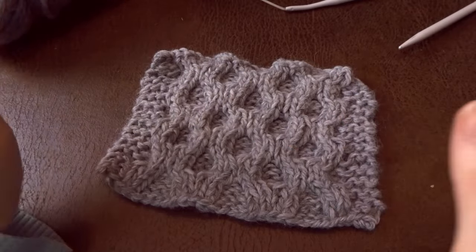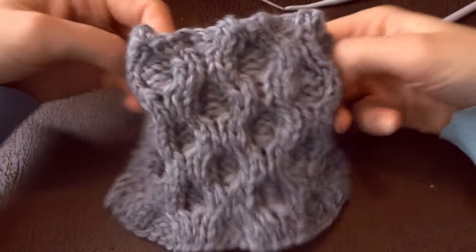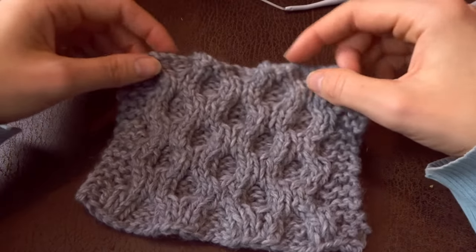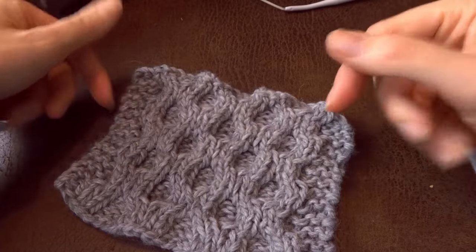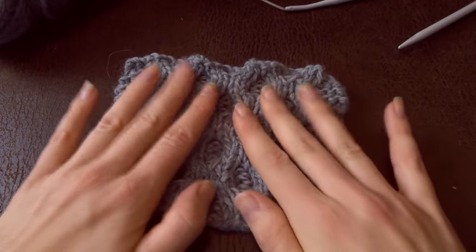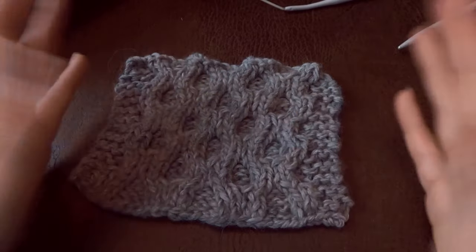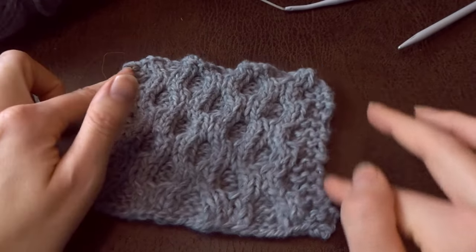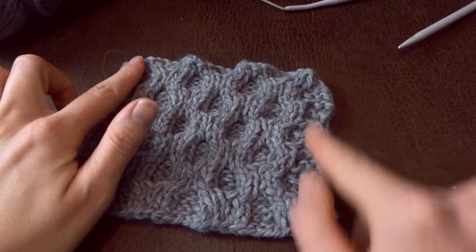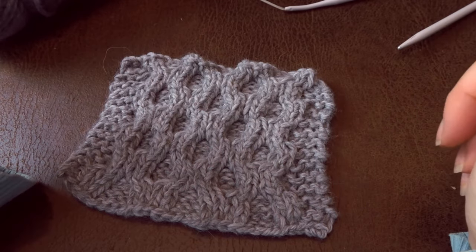Because it's reversible, if you want to make a scarf out of this it doesn't curve or bunch at the edges — it stays pretty flat. But starting a row on the cable can be tricky, especially if you're a beginner. If you want to knit a scarf out of the reversible honeycomb, definitely go for it, but I advise that you add a stitch or two in garter stitch at the beginning and end of your rows.